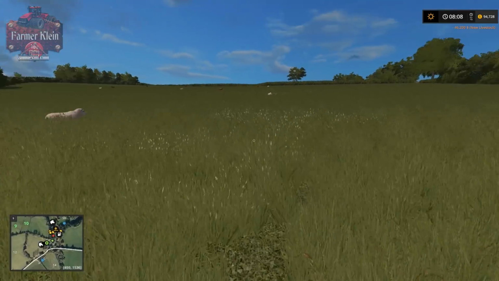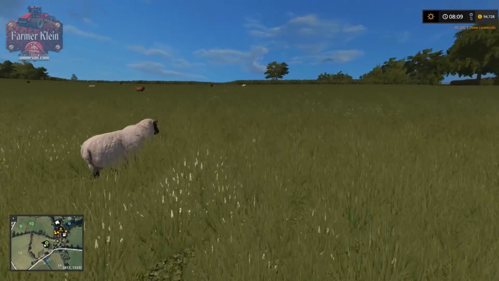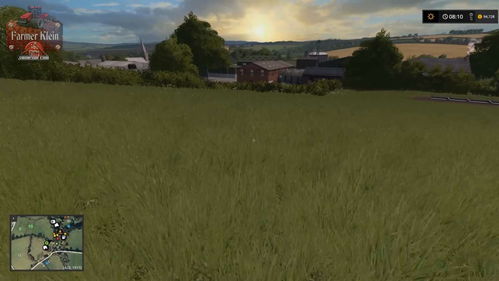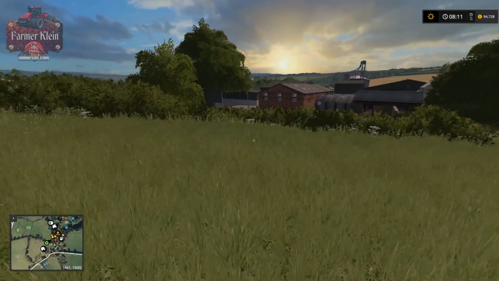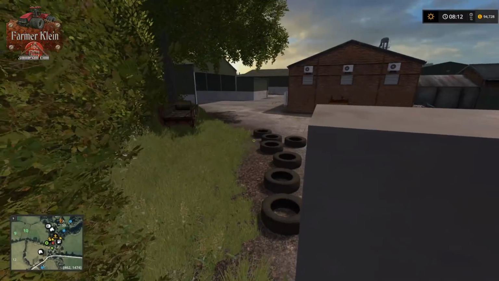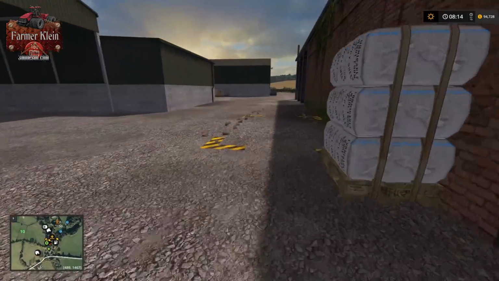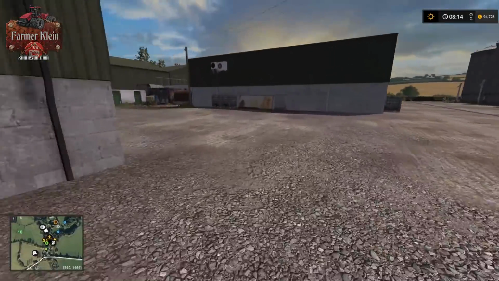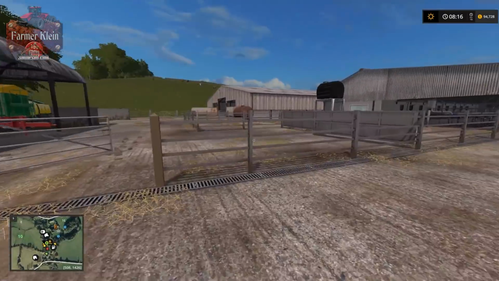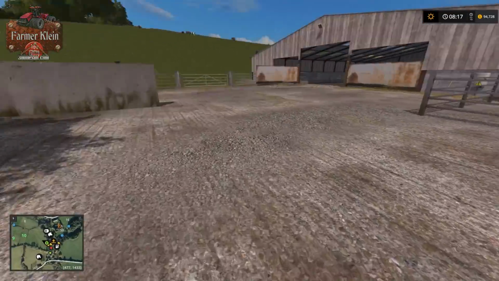Again, the sheep have this huge area to wander around in. This area will support a vast number of sheep, that is for sure. And I would say down here, this is the wool spawn point. And then this would be the manure point, where your manure piles up.